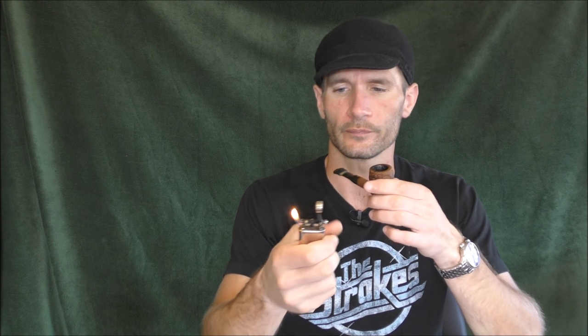Now let's get to the actual review. I have about two thirds of this bowl left — let's get it lit up. Right off the bat, let's talk about the mechanics. My particular tin came really wet, though that's not necessarily always going to be the case. If you smoke this tobacco wet, it will bite you. If you smoke this hot and fast, it will bite you. This is a blend you definitely need to make sure is at the proper moisture content. You need to sip it and take your time.